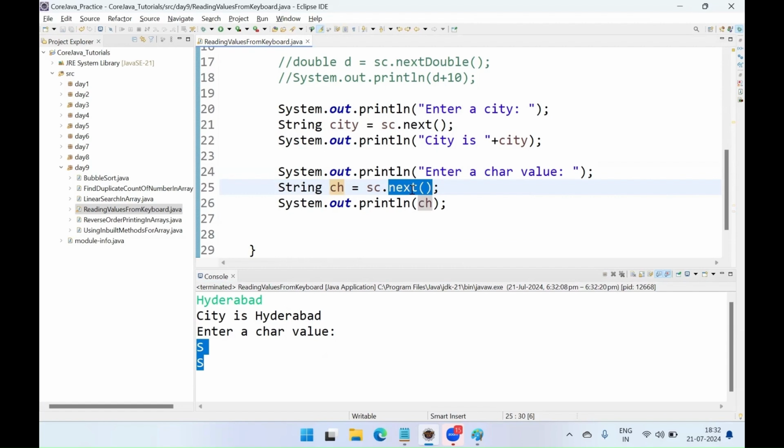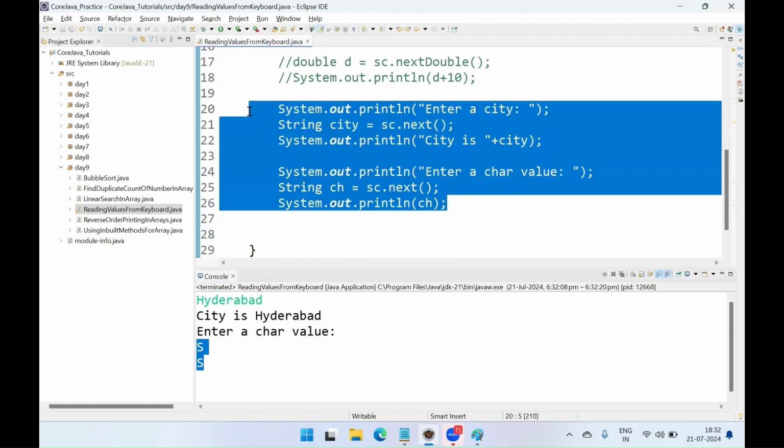You have to use the next method only. It will be string data type, but if you want to input only a single character, it will allow. Single or more than one character, it is fine.